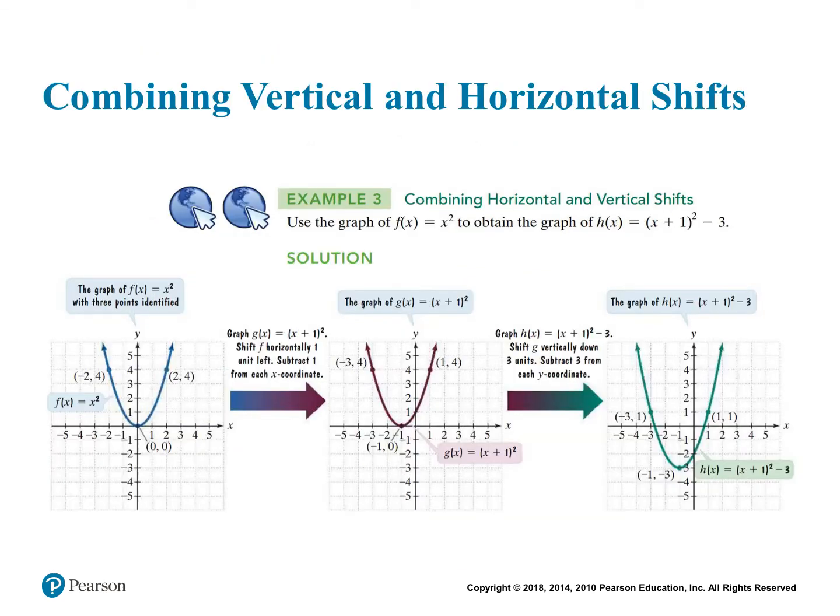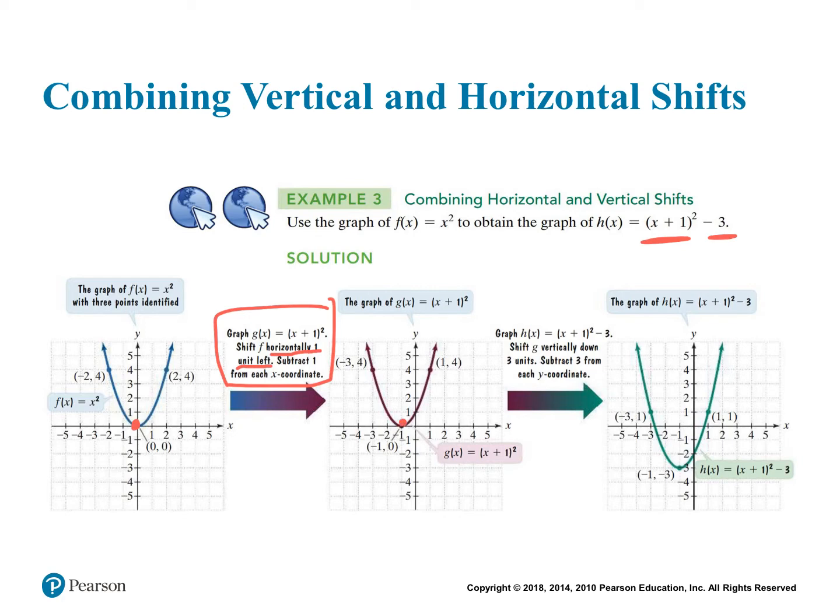Okay, now if you want to combine a vertical and a horizontal shift, let's look at this one. So it doesn't really matter which order you go in on this one, but it is going to be easier if you move it backwards or forward first. So this +1 means I need to go left 1. So I'm going to subtract 1 from each x coordinate. So it started at the origin. Now I shifted it back.